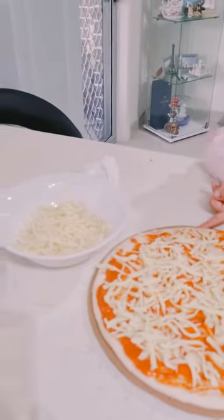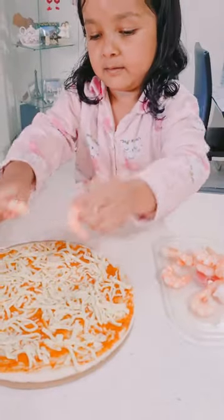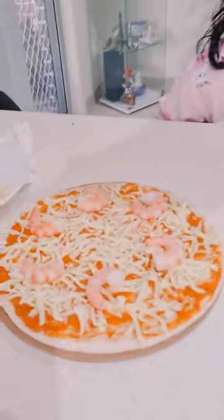Yeah. Yes? Okay. No veggies. What else are you going to put? Some prawns? Prawns. No veggies. Why? Because I hate veggies. Hate veggies, okay. Yeah. Right, put some prawn. Spread out some prawn, please. Okay, so you've done spreading out the prawns.